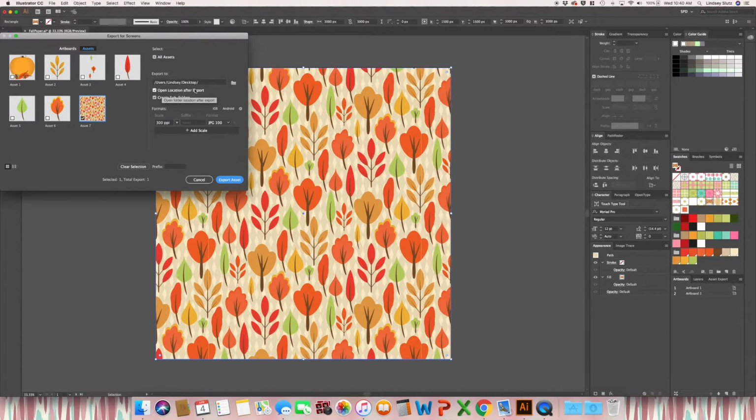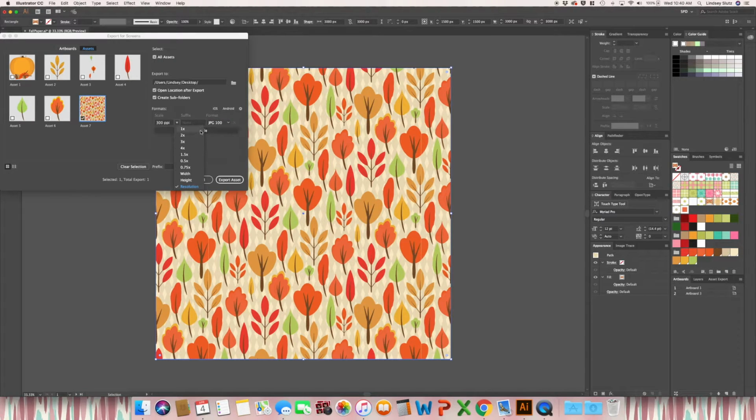Select if you want it to open the location after it exports, which most of the time I don't, but for this I'm going to keep that selected, and then I do want it to create a subfolder. Because this is a digital paper and not something like a motif or clip art, I want to save it as a JPEG. You could also do PDF.